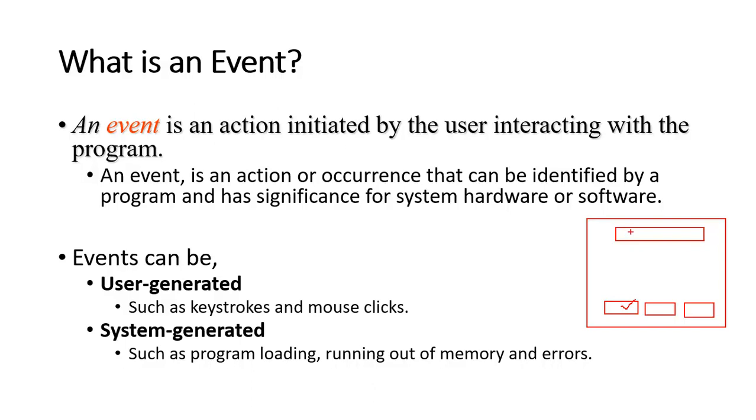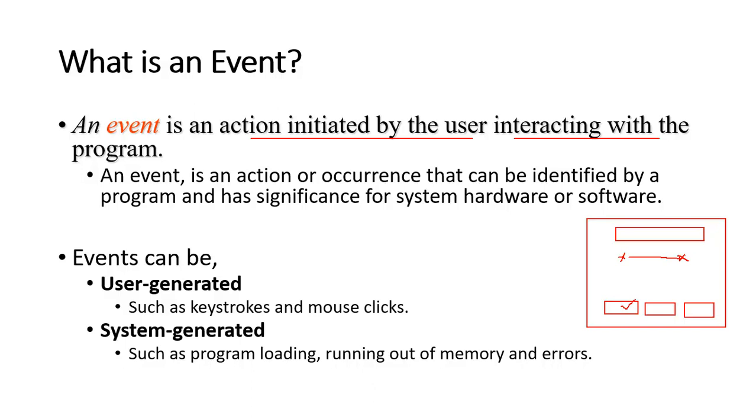In programming, we take this term as event. So, an event is an action that is initiated by the user while interacting with our GUI program. We know very well that user can have many different types of interaction with our application. However, all of them are not really necessary for our program.